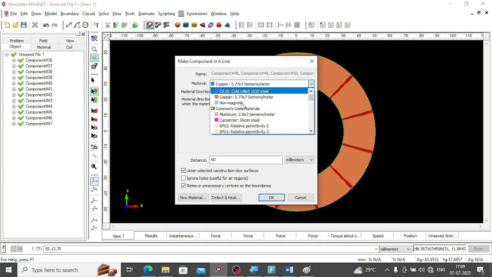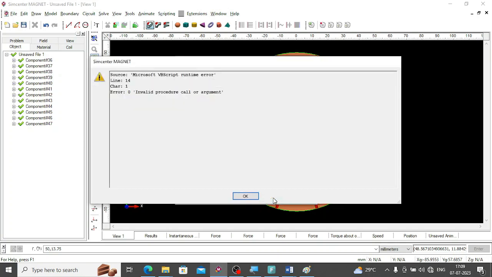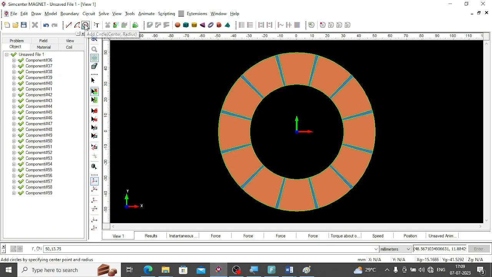Cold rolled steel is the material I'm going to give, and then I'm going to apply it for the material. Okay, now I'm going to delete all the circles. For that, I'm going to select the line construction slice line, press Control A, and delete all the circles.